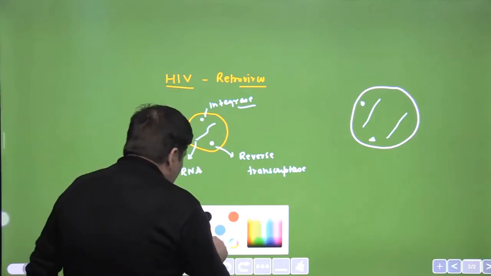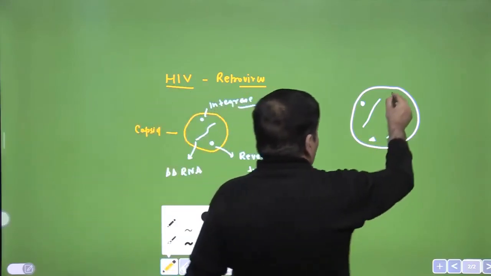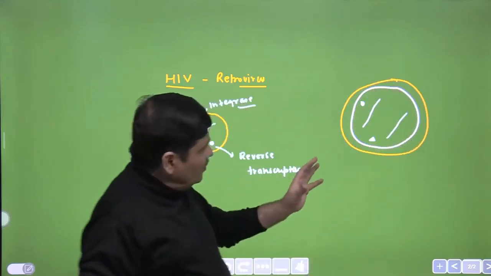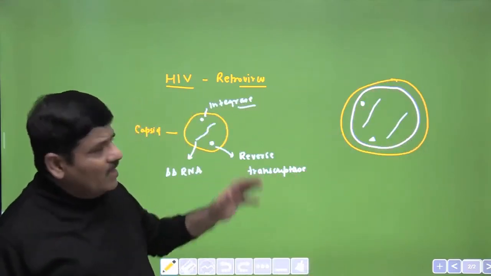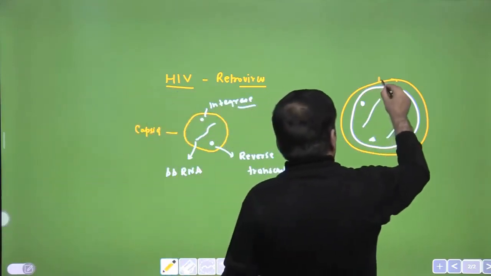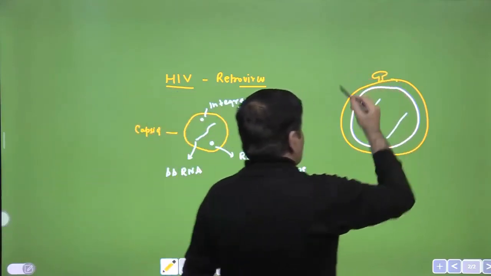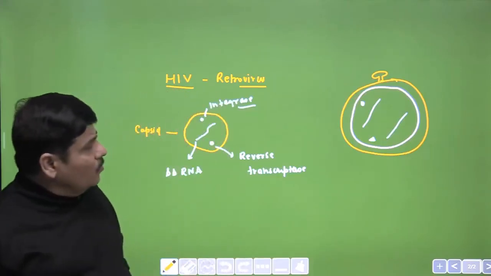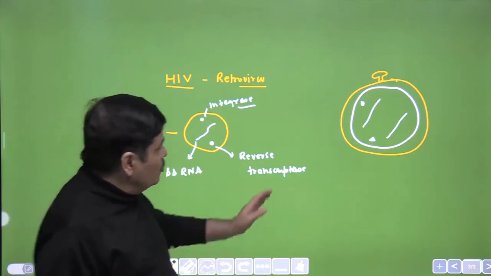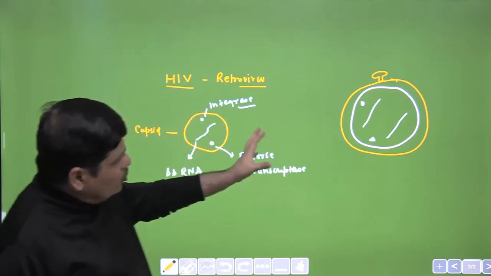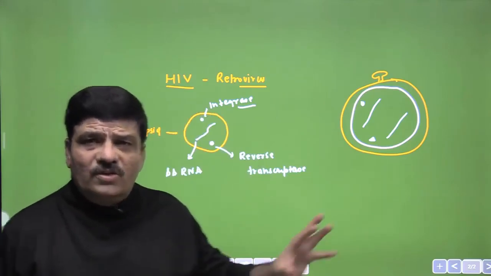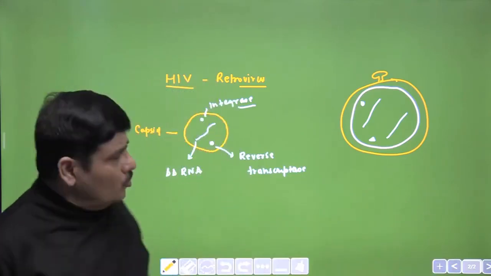Finally, one more thing to understand would be that it is actually enveloped. The source of the envelope is actually the host cell. And there is an important thing, if you are able to remember, what is called a glycoprotein GP120 that is present on the surface of HIV. So this is how we will try to tell you what the structure of HIV looks like. I hope this is now absolutely clear.